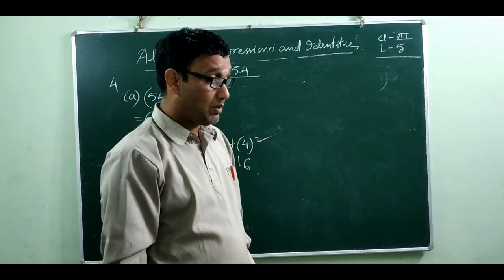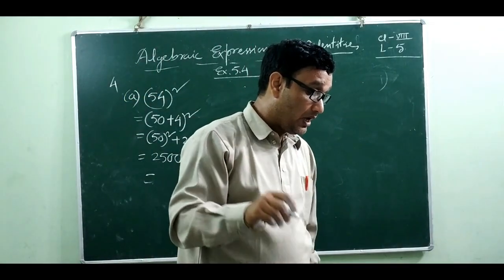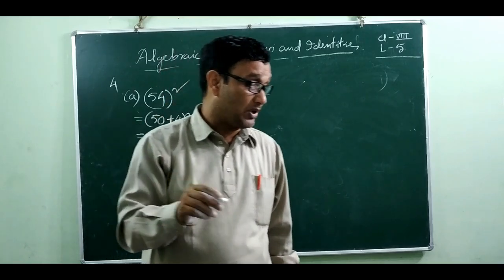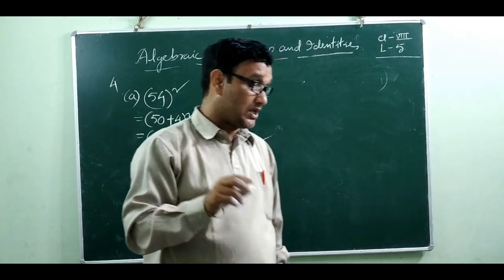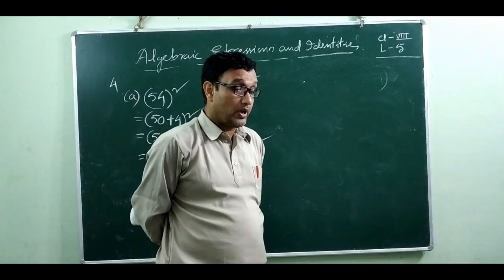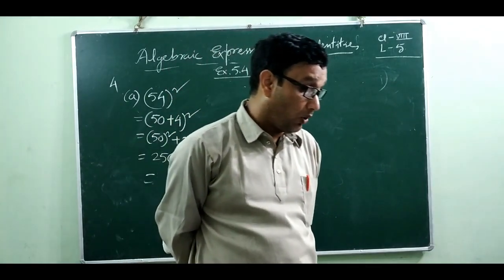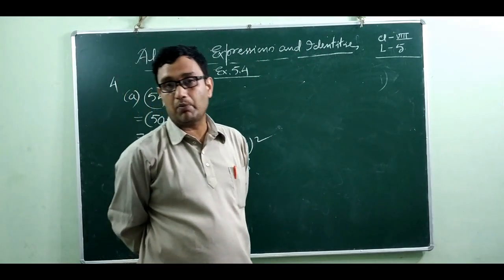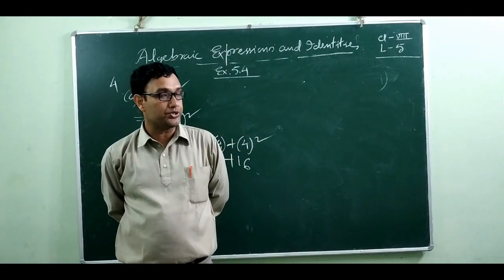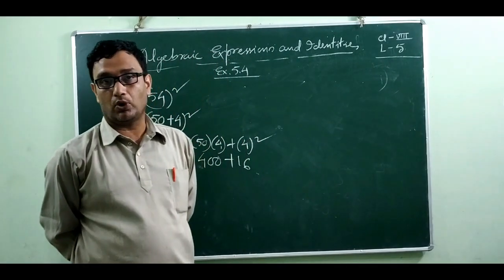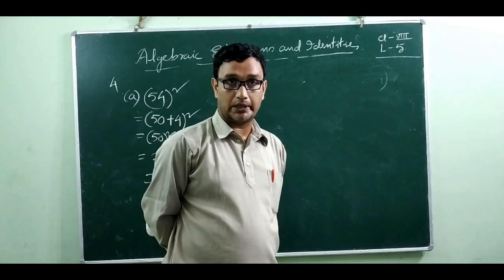Now you see question number 5. Here also it is given, using suitable identity simplify each of the following. First question: (ax square minus by square) whole thing square. Since minus is given, you will use identity number 2, that means the (a minus b) whole square formula, and you can continue like this way.